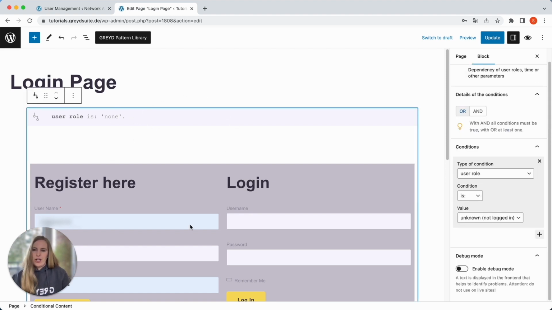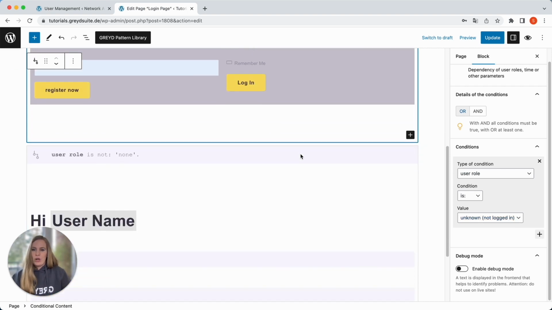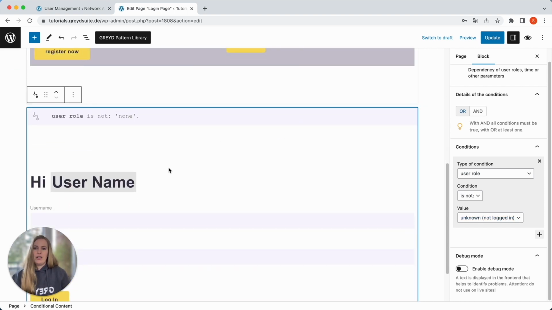So this entire section here, for example, is only visible if someone with the user role unknown, which means not logged in, is visiting my page, whereas this section here is only shown to those that are logged in. And the same I can do with, for example, pop-ups. I can set them up in a way that they are only triggered if certain user roles, including my custom user roles, are visiting my website.